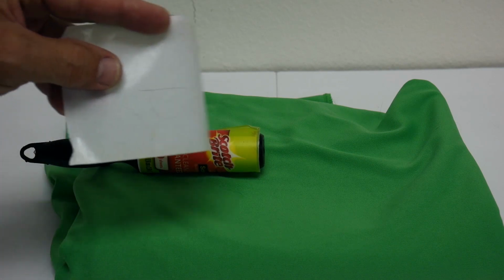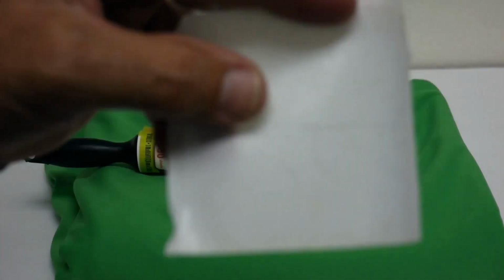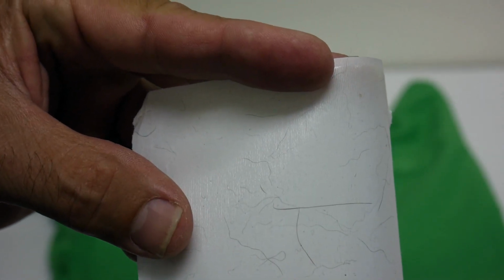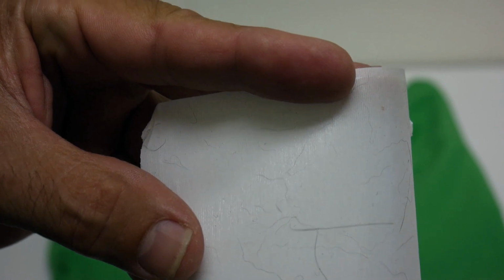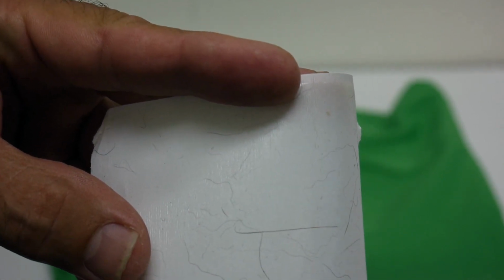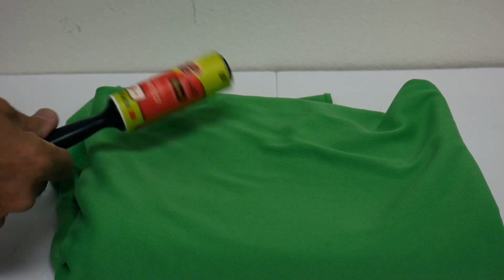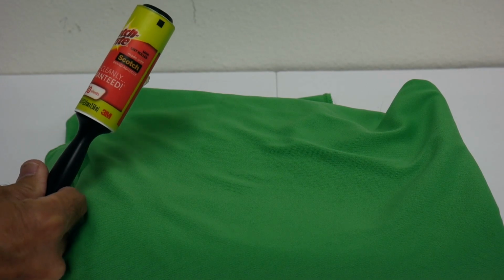If you could look on here, this is what I used to clean it with. And if you look on here, there's some cat hairs on there that it took off of there. So I think it works pretty good. That's it right there. And again, it's the Scotch-Brite Lint Roller.